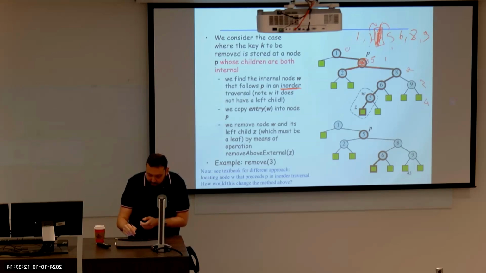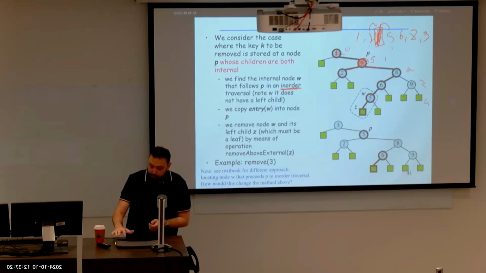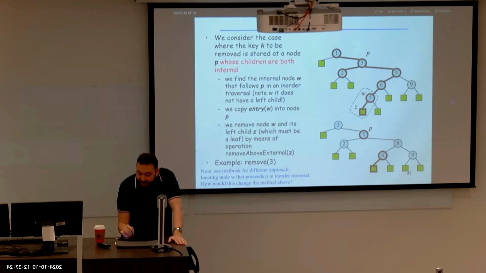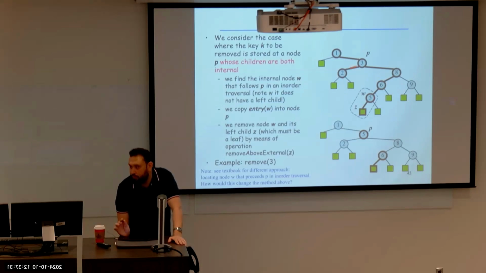So I'll have here, for example, random stuff. I have A, I have Z, I have C. In this case, with the in order, or another way, you're going to choose the rightmost node on your left or the leftmost node on your right. Okay, think about it a bit.